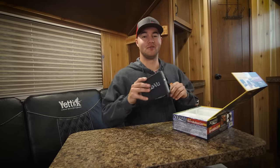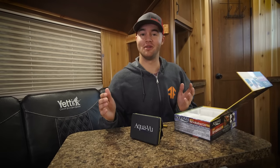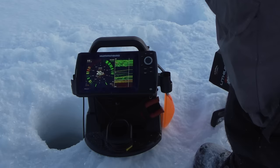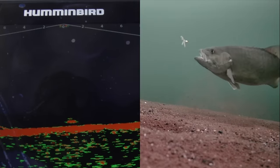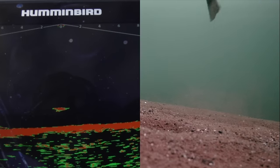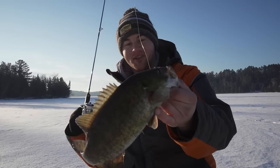Finding largemouth bass through the winter can be relatively easy, but smallmouth bass can be a challenge. But when you do land on them, the number below you can be absolutely staggering. Big bass down below. It's a good sign though. It is, yeah. Smallmouth bass are one of those fish that if you can find them in shallower depths, they are super challenging. Jake, you got one? Yes, sir. Really fun, and when you land on them, smallmouth. There are so many fish there. There we go. First one of the morning.